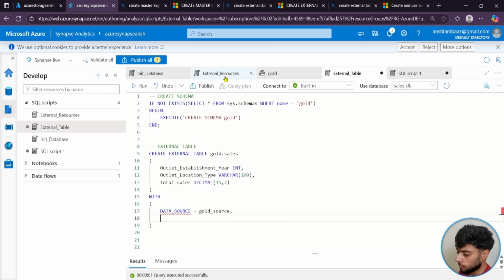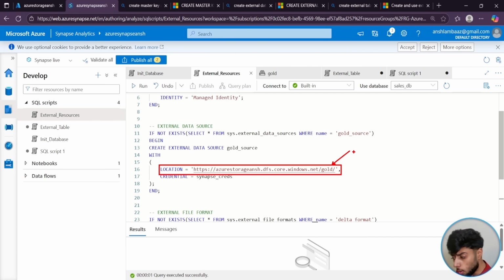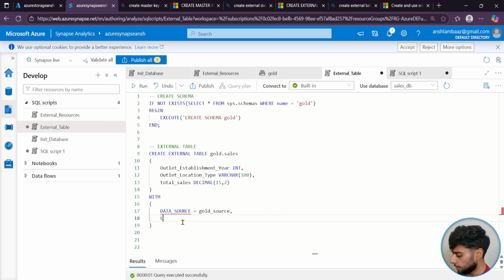If I just show you the definition of data source, you will see that the location till the gold container is already embedded in the gold source. Now you just need to pass the remaining location. That's it, not the entire one. So I'll simply say location, and location will be, let's say, GitHub, and after GitHub we have data. That's it, right? Very good.